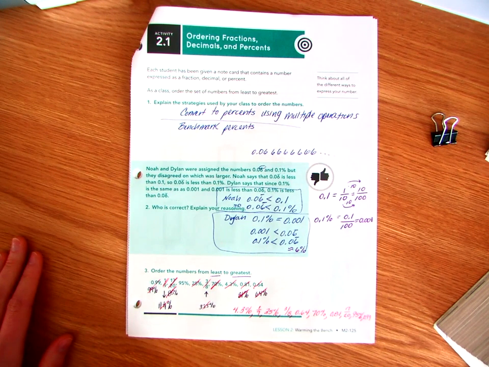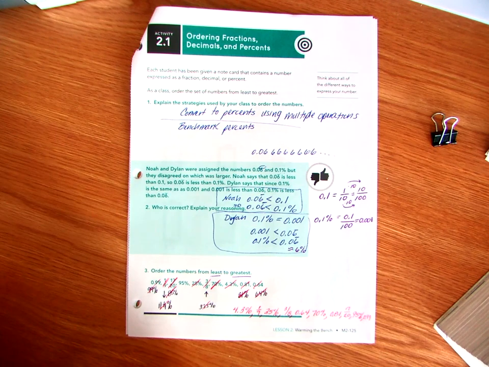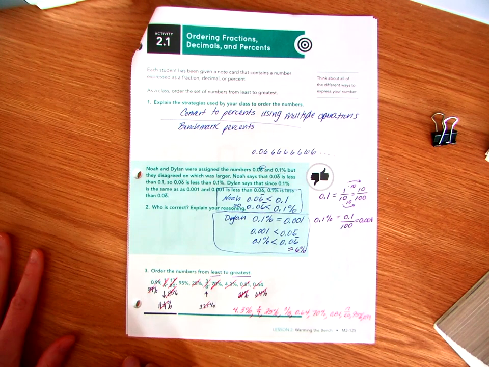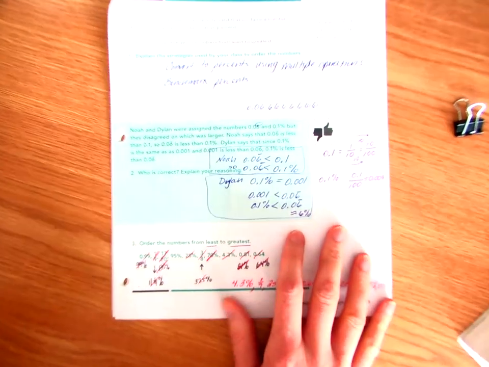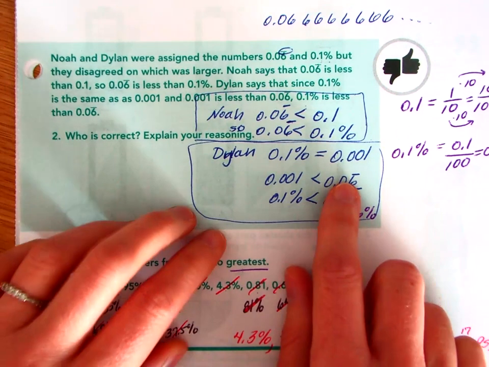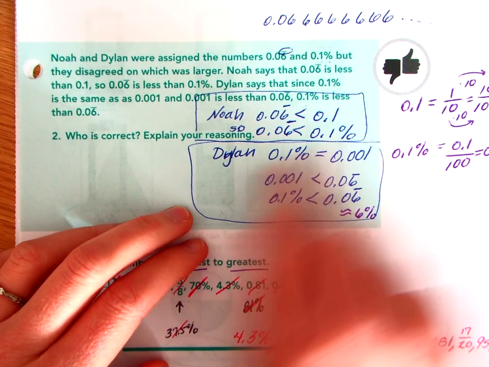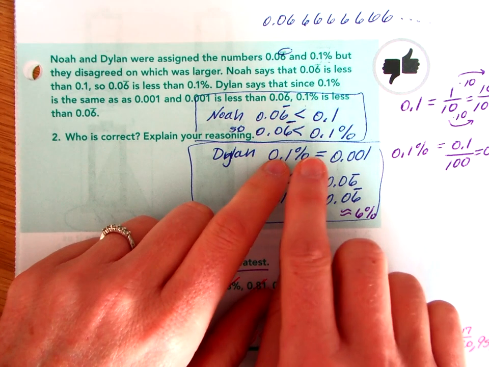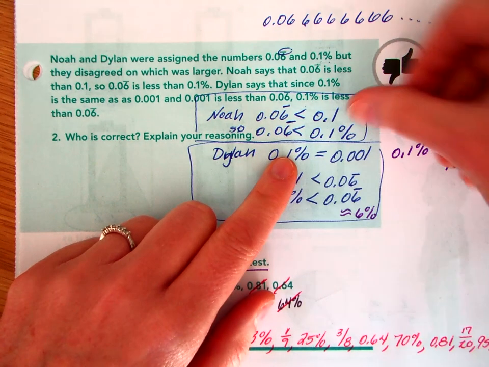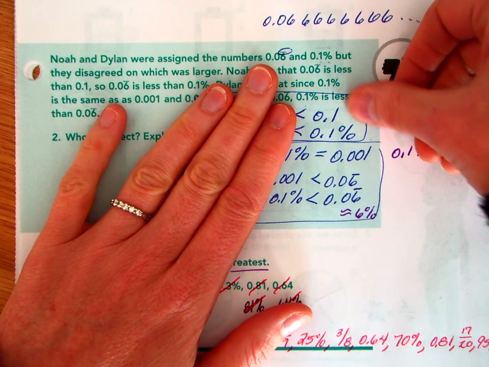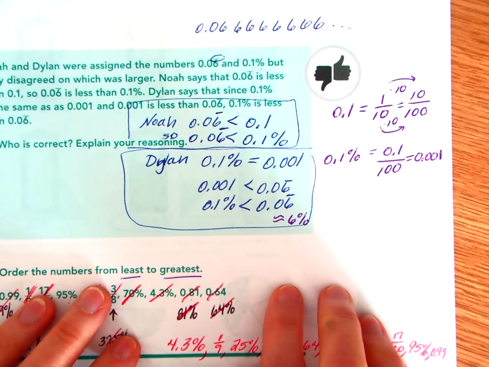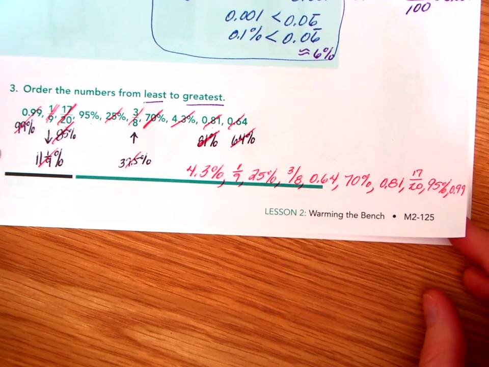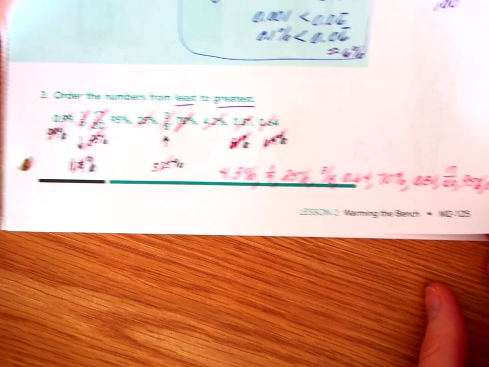And most people decided that it was best to convert everything to percents. Most people found that to be the easiest. We went into analysis in this question here, debating whether Noah and Dylan, who was right, who was wrong, and we discovered that Noah had a huge discrepancy in his accuracy and the fact that he believed 1/10 to be the same as 1/10%, when in fact they are very, very different numbers. We ordered these least to greatest. It was easiest when we all decided to agree on percents.